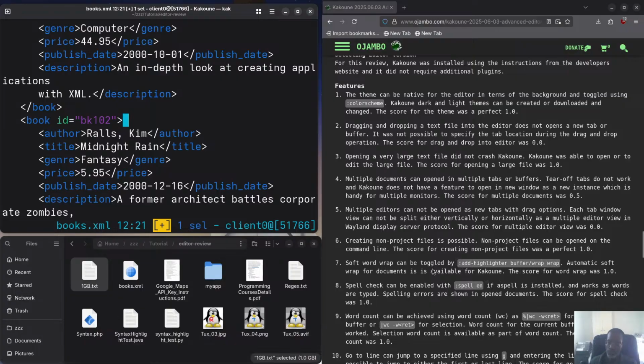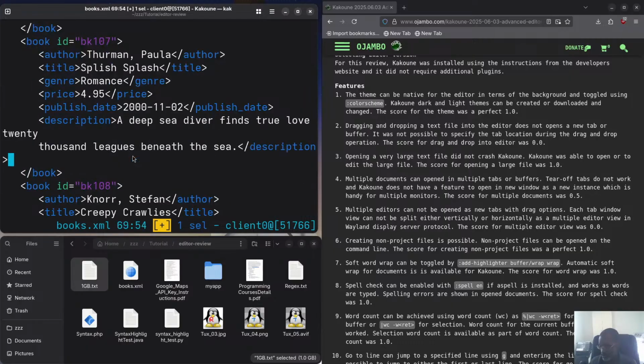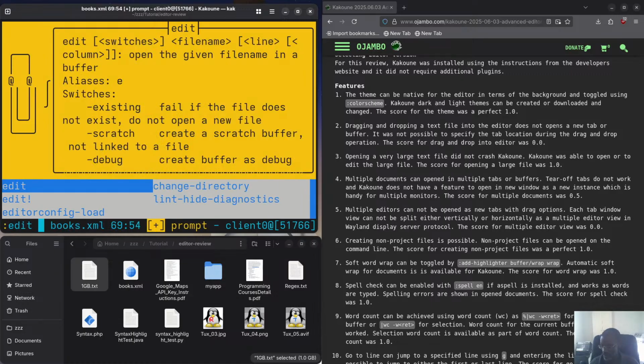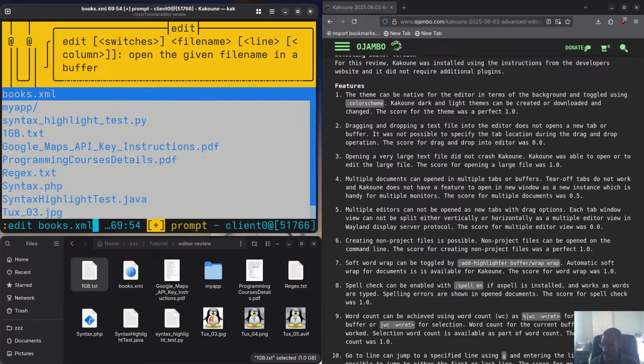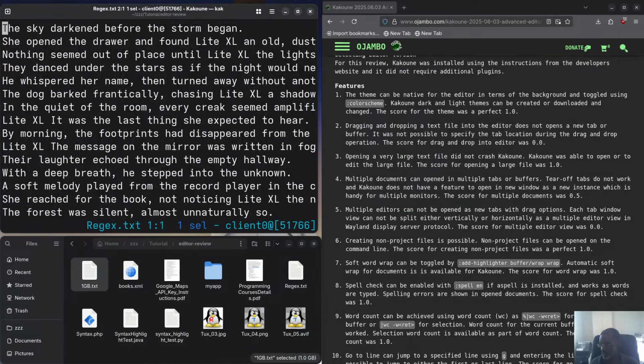You can also enable them permanently. I deliberately didn't do that because I wanted to show you, because sometimes you might just want to toggle it, sometimes you might not. And then surprisingly, it also has spell check. To use spell check, you just need to set the language. I think the best thing to do here would be to open up the regex file. I think that one has some spelling mistakes, so I'll go colon, edit, space, and then tab to the regex file. This is the one I want to open up, and I want to scroll down.